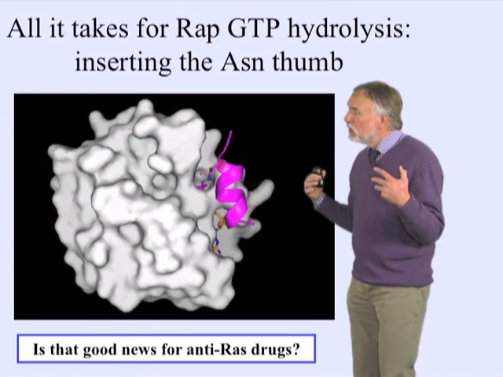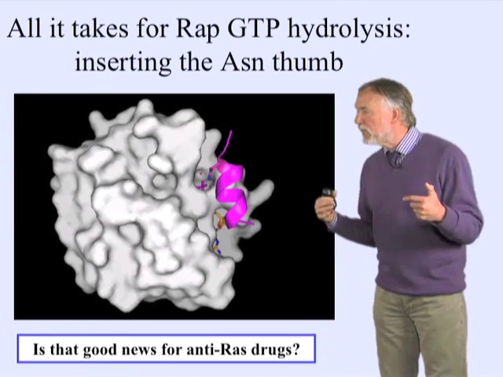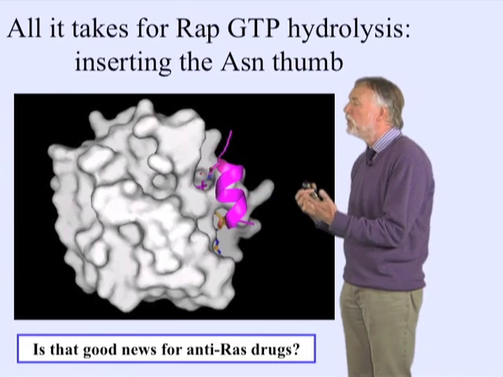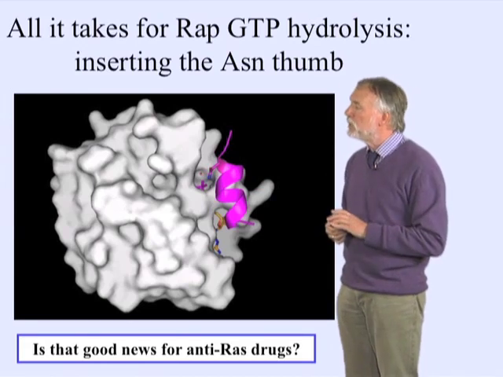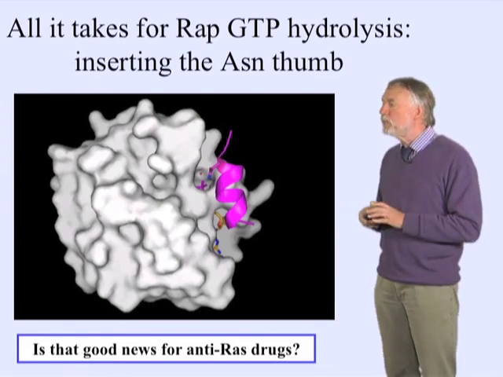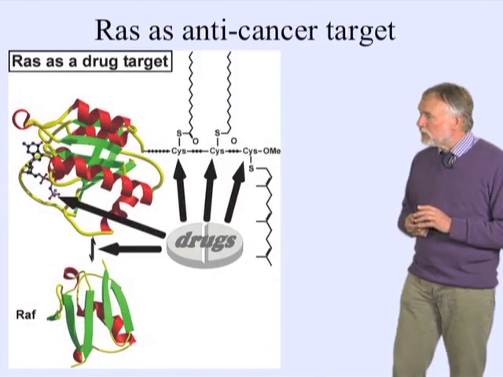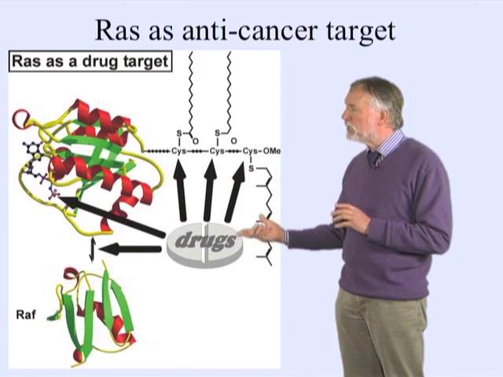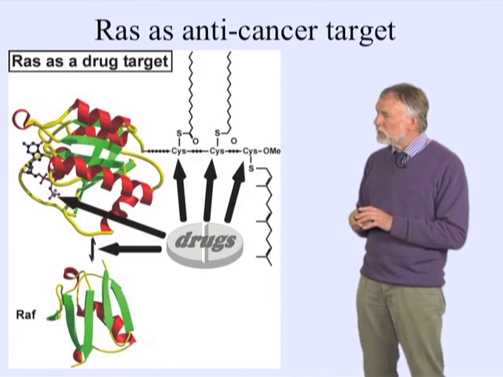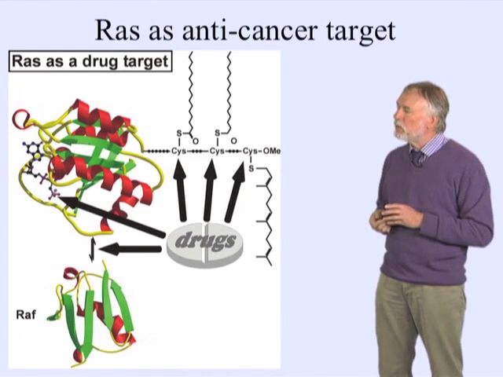So that makes us think, again, about the feasibility of designing anti-RAS drugs. If all it takes is to insert such a residue into the active site, from a chemistry point of view it should be doable, but we obviously have to develop molecules which bind in the correct way onto the surface, which is not so easy, and we still think that we might be able to do it. And this is, again, coming back to that: as an approach to an anti-cancer drug target, let's find molecules that induce hydrolysis of oncogenic RAS. And from what we have observed with Ras-GAP, we have hope that it can be done.